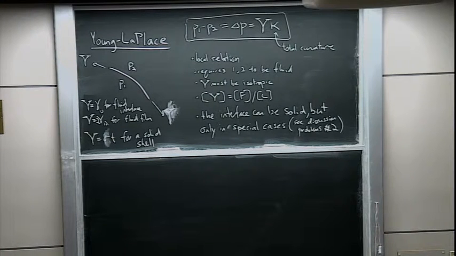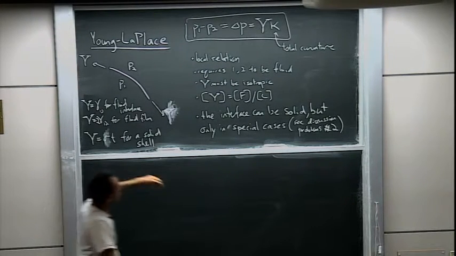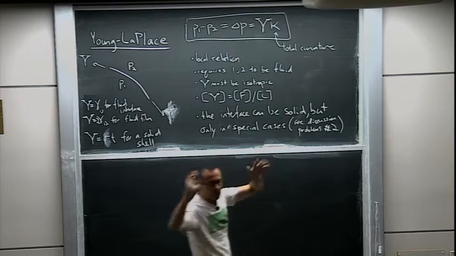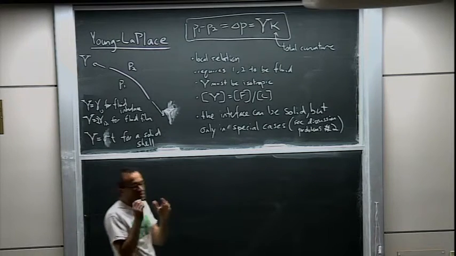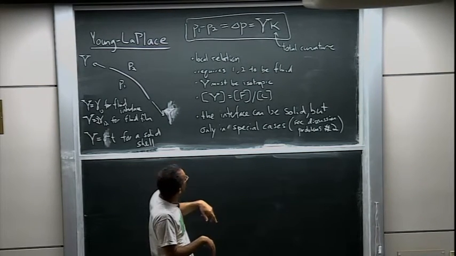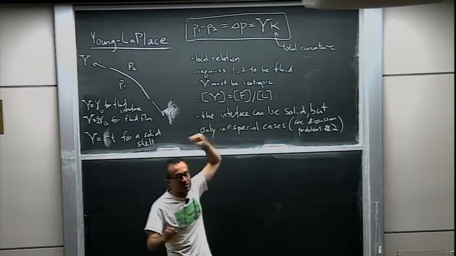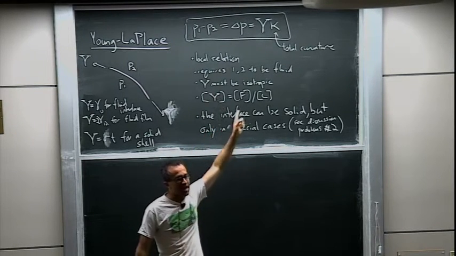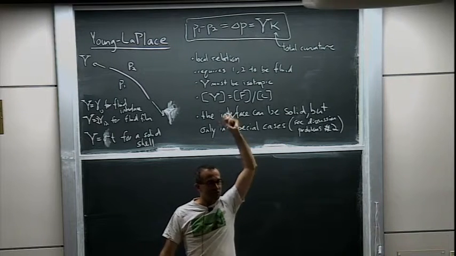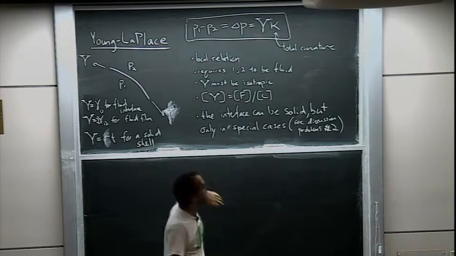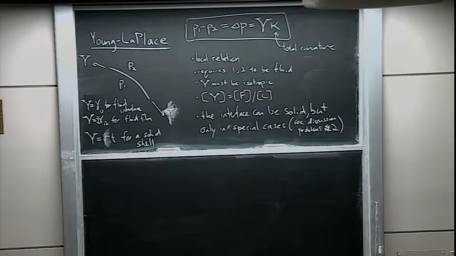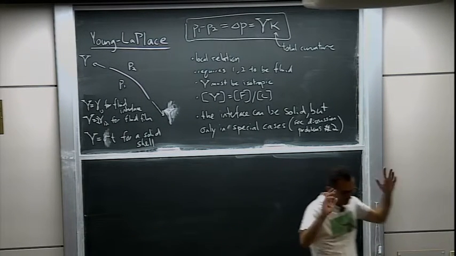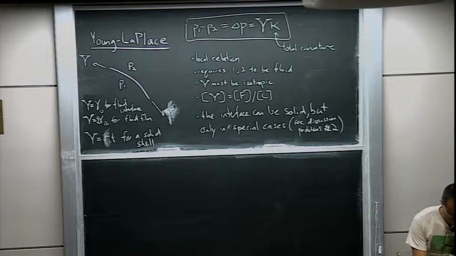And if you look at the discussion problems, specifically problem number 2, it'll work you through why you can't use Young-Laplace. It's basically because if you have a non-spherical shape for a solid shell, in order to satisfy force balance, the tension has to be anisotropic. And this relation assumes that the tension is isotropic, okay? So you can only use this when you have an isotropic tension. And that usually is not the case for a solid. It only is the case in special cases. Funny way to say it.